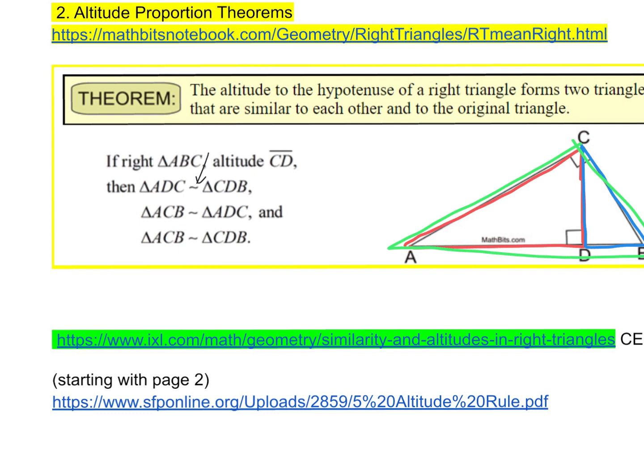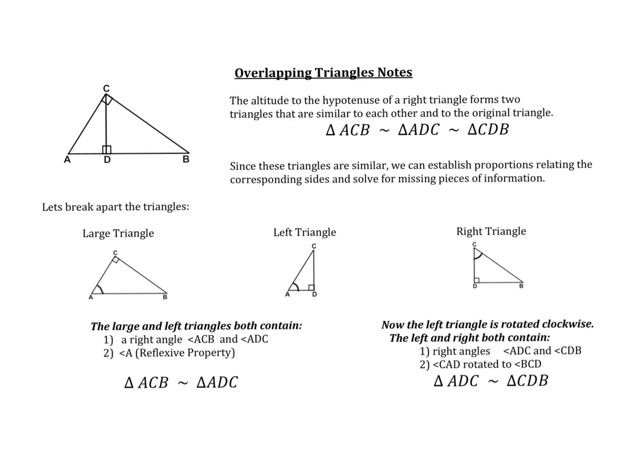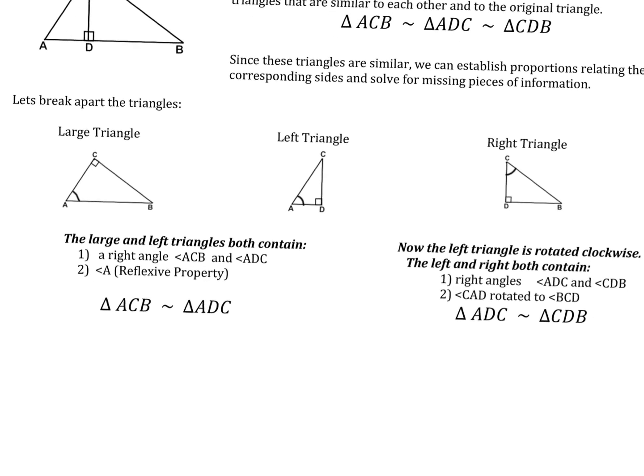There's an IXL link that you can do to get some more practice on this. You can just do a search for that code or type in the words about it, but otherwise we're going to look at some problems on a worksheet here. So here's a little bit of notes to start with. It's already mentioning what we just talked about, those three triangles being similar to each other, and then they mention here about the large triangle, the left triangle, and the right triangle, and there's some information there.